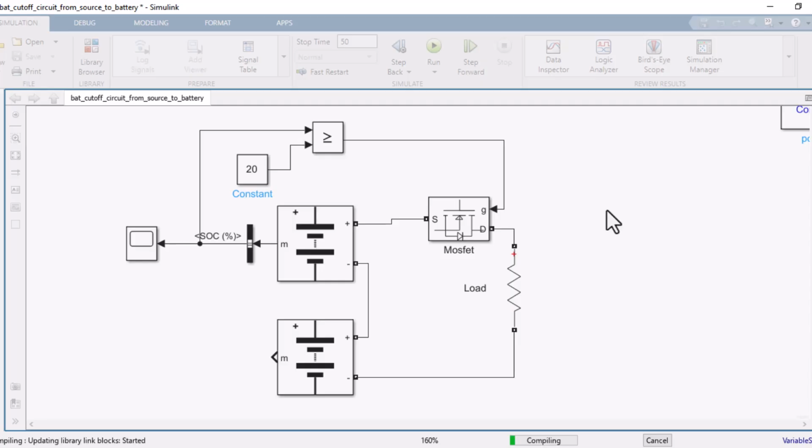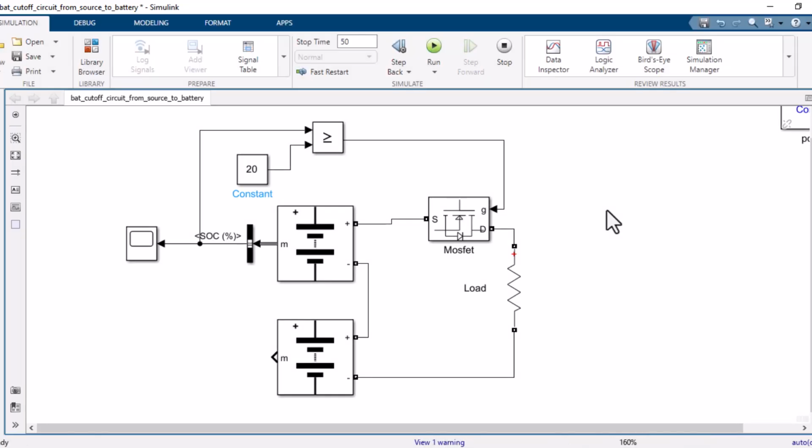Okay, just run it and you can see the scope. When it initializes and shows ready, then only you are supposed to see the scope.